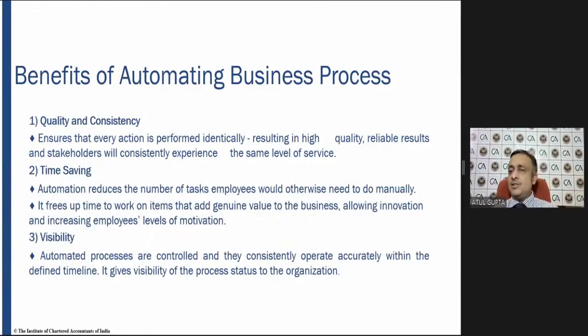What are the benefits? These are fantastic. We could have a huge discussion on each line, but I'll just read the headers. So what is the question we are answering? Benefits of automating business processes. So quality, consistency: yes, it ensures quality results are delivered. It saves a lot of time. Yes, that is one thing that needs no definition, that you do it in a fast mode. In fact, the answer is B. Thank you.